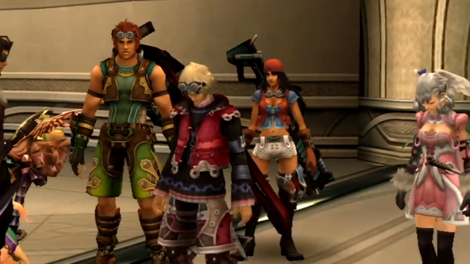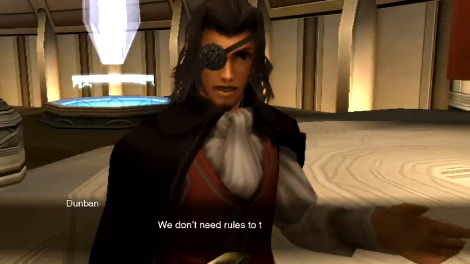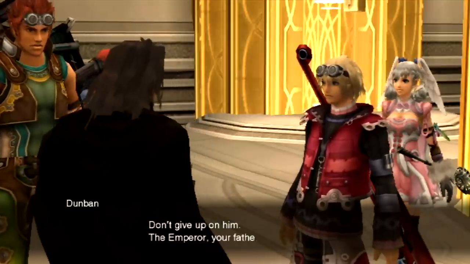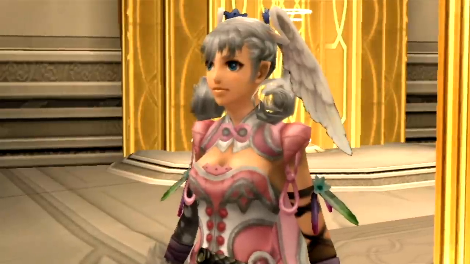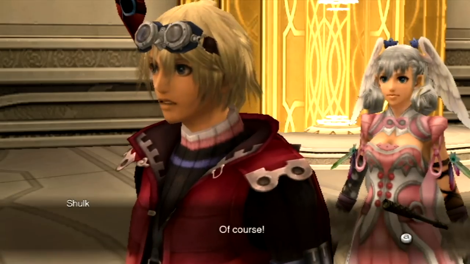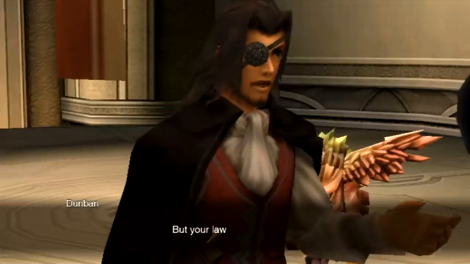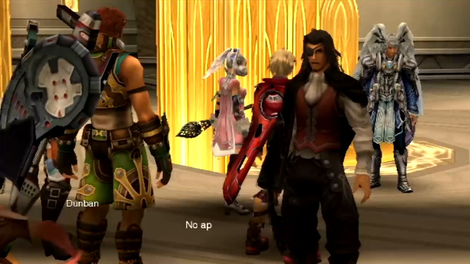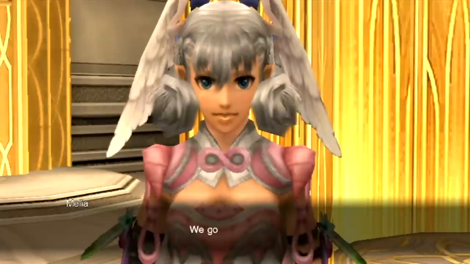Shulk, we're going. But Dunban... Respect? Destiny? We don't need rules to tell us when to save the people we care for. You too, Melia. Don't give up on him. The Emperor, your father, is going to die. Dunban! There's only one thing to do. Are you with me? Of course. But you can't. We are Homs. Do what you must. But your laws don't concern us. My apologies, Dunban. No apologies needed. So, Melia, what's it to be? We go to Prison Island.